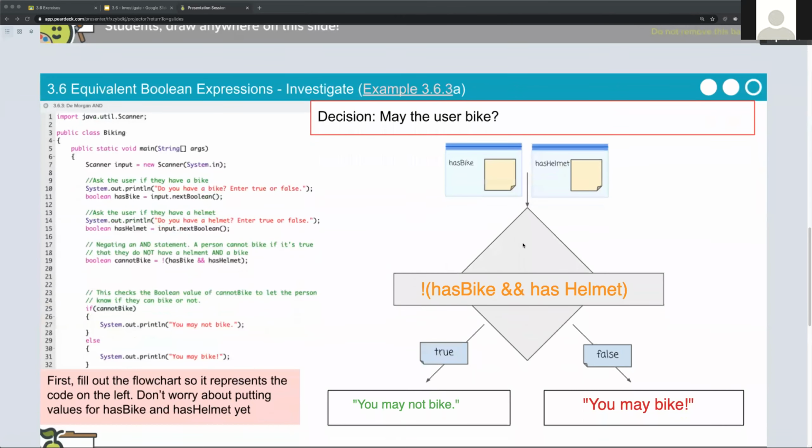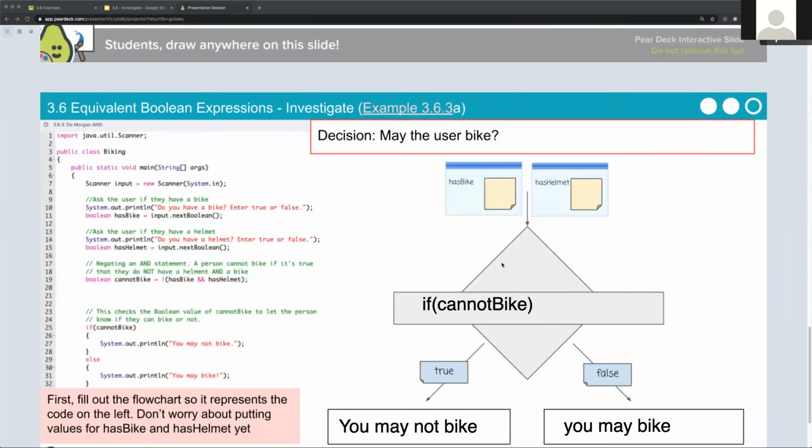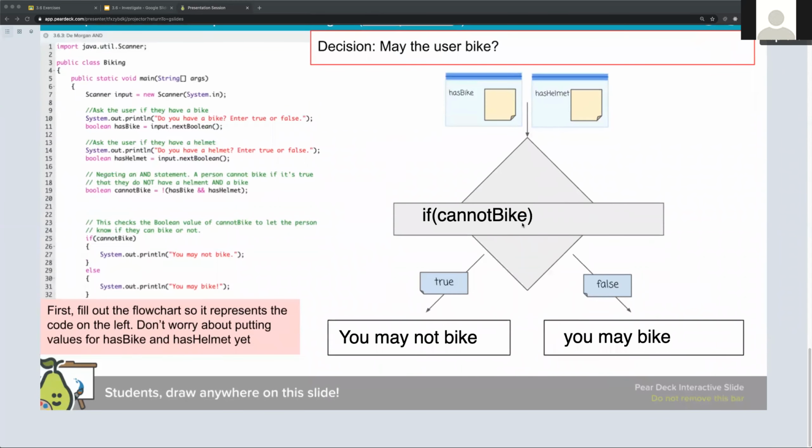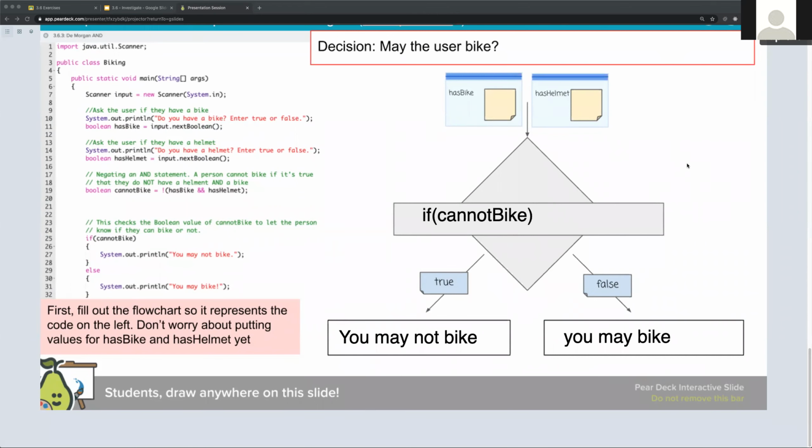And this one also does a great job. And then this one, like I said, they put cannot bike, which is the same thing as saying that compound Boolean expression, because cannot bike is actually storing the value from that compound Boolean expression. All right, cool. Well done, everybody.